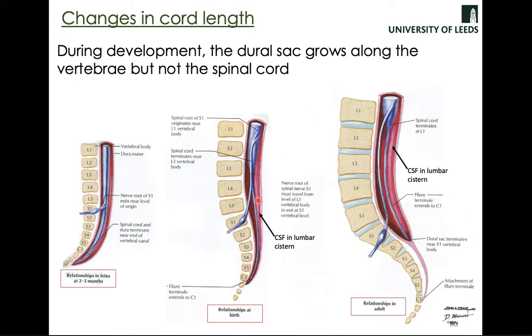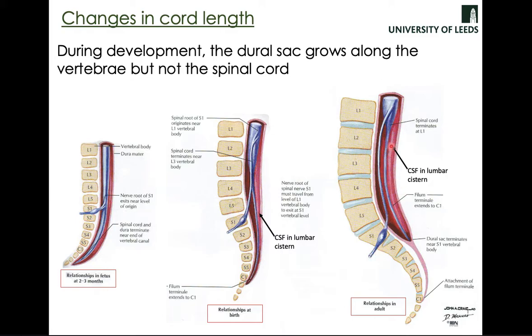Now, in the adult, so when we keep growing, the vertebral column keeps growing faster compared to the cord, so the cord keeps ascending a bit more, such that in the adult, the spinal cord is going to terminate between L1 and L2. And look again at this sacral S1 spinal nerve root. Okay, so it is those lower lumbar and sacral nerves that extend down as the cauda equina to reach their corresponding vertebral levels of exit.